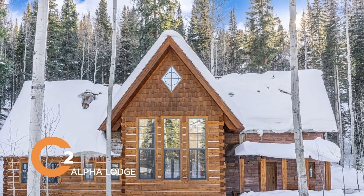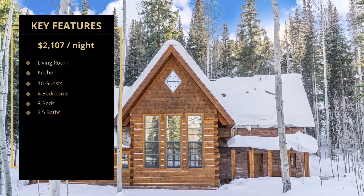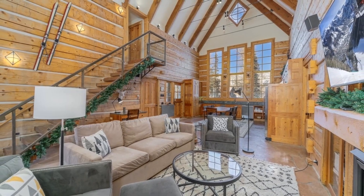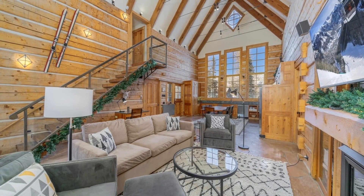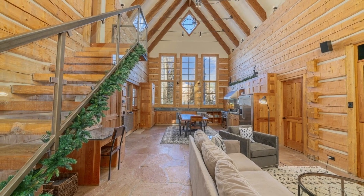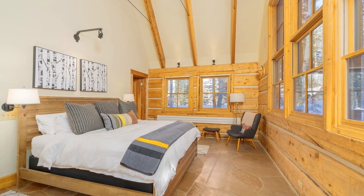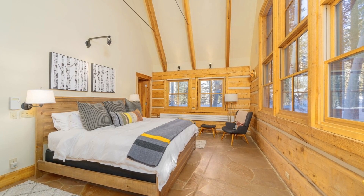Number 2: Alpha Lodge. Located in Telluride's Mountain Village, Colorado, a short walk from ski runs that connect to a free gondola that takes you to the top of the mountain or over into the main town, this four-bedroom cabin is practically ski-in, ski-out. Hand-hewn timbers form the walls of this private home, tucked into spruce and aspen on a forested slope with stunning views of the San Sofio Ridge. Skiers need only walk a couple of hundred feet to the Bridges ski run and down to lift one and lift ten. Skiers can return to the house by exiting the Bridges ski run to the left when it crosses Palmyra Drive and skiing down the left side of the road right up to the house.